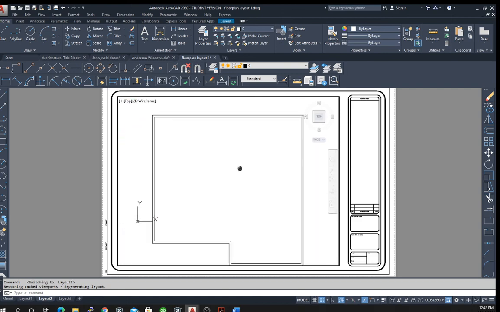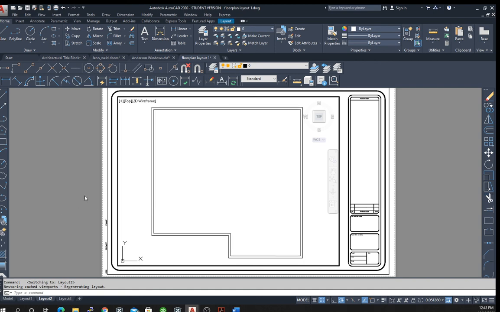Expand it so that you only see this. Adjust the scale.